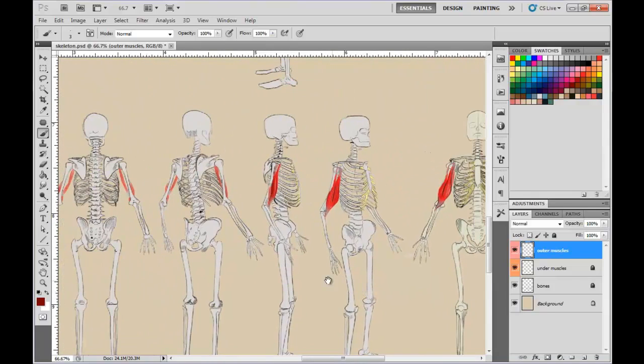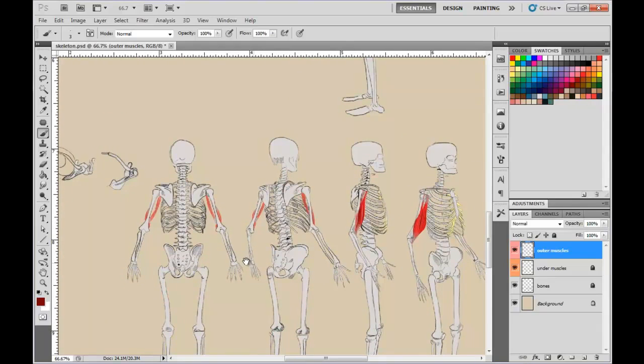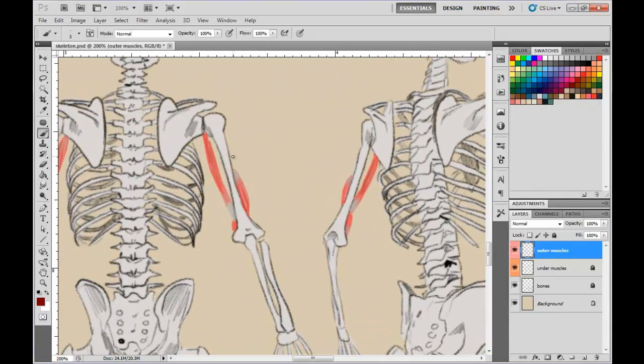Now what happens with the bicep from the back view? Before we do the 3/4 back view, we'll do the back view. And actually, I'm almost thinking this might not be important to learn because the triceps are going to cover it anyway. So from the back view, the triceps will actually cover the biceps. But just really quickly, the shape of the bicep from the back side is the same as the front.